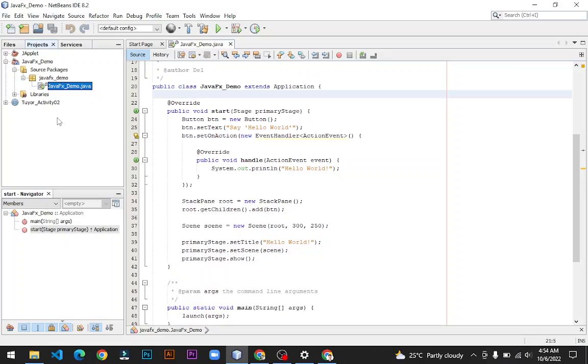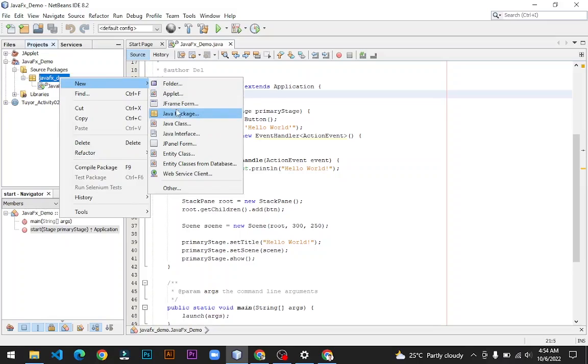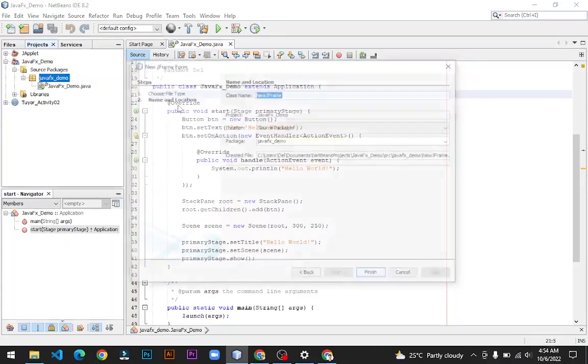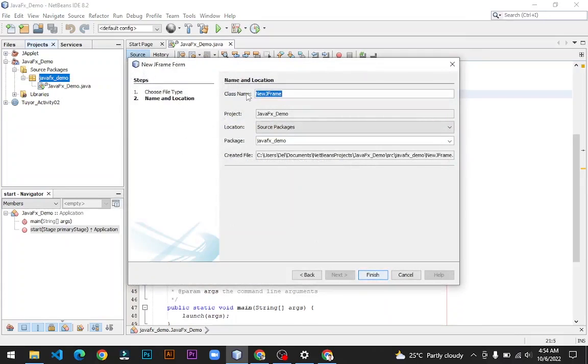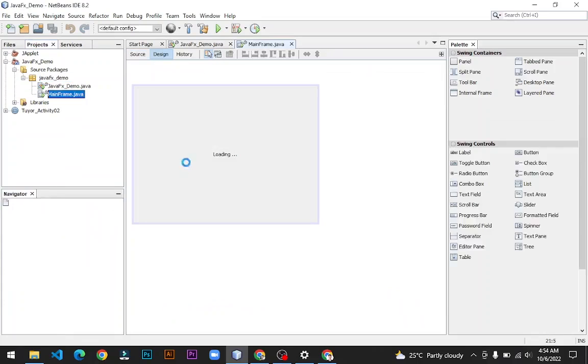So where do we create a frame? Click your folder, which is JavaFXDemo, then right click, then New, then JFrame. Click JFrame and you can name your main frame, then Finish.